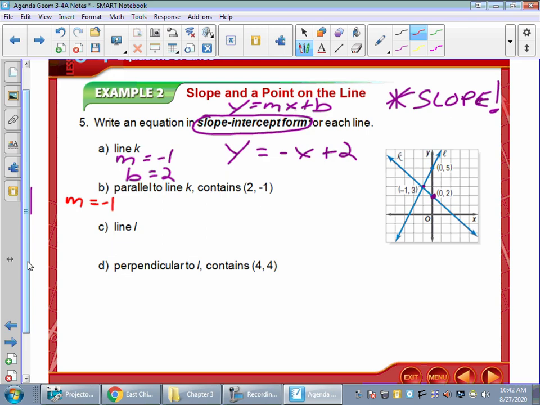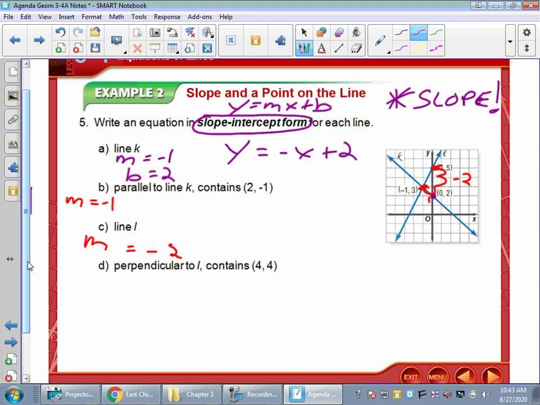And then for C, you want line L. Well, again, if I look over at line L and look what the slope would be, if I start here and I want to get to this point here, I'm going to go down 2, it's a -2, and over 1, so my rise over run would be -2. So my slope of this one would be -2. And then, of course, you can go from there to figure out the rest of it. What's the y-intercept on that one? You can check right here where it crosses the y-axis.